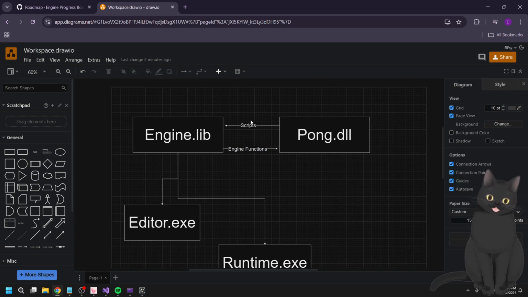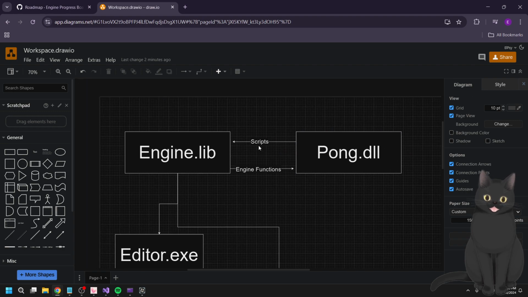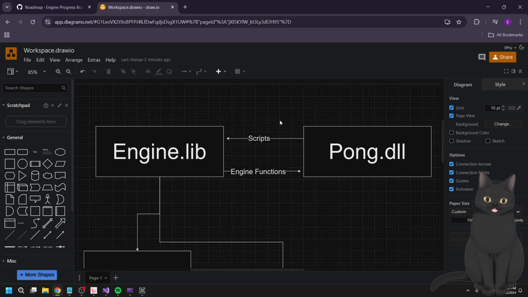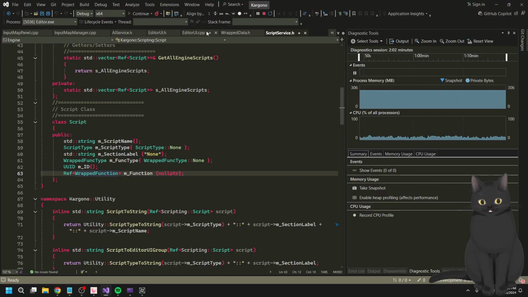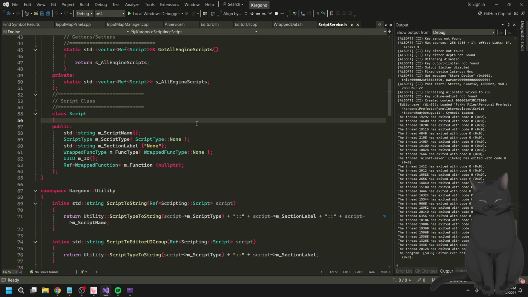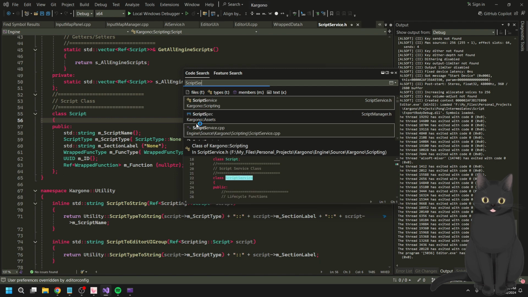Yeah. But basically, in order to facilitate this connection between the engine lib and the Pong.dll, right? These scripts and these engine functions need to be defined. Let me go to my script service.